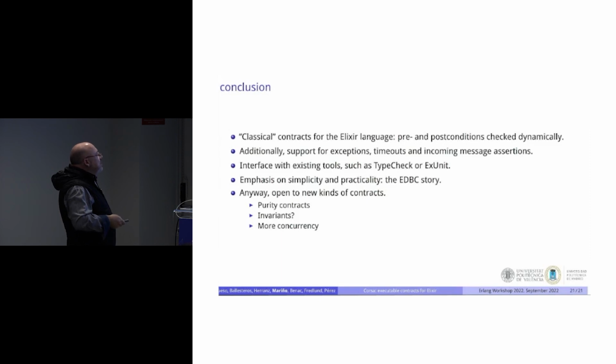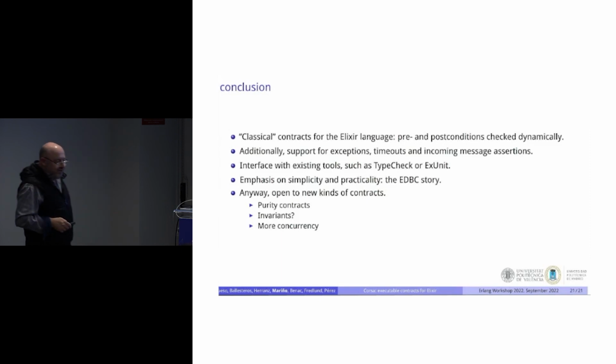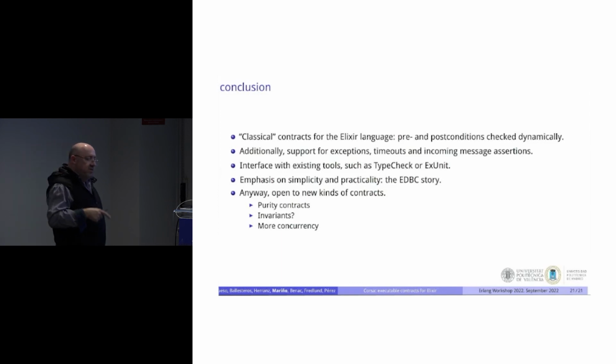One of them is purity contracts. This is one of the controversial things in EDBC, but sometimes this is really needed. I mean, you need to assert that a function is pure, that it doesn't have any side effects, right? And there are several ways, cheaper or more expensive ways of stating this, right? So this is a clear candidate to be added very soon.